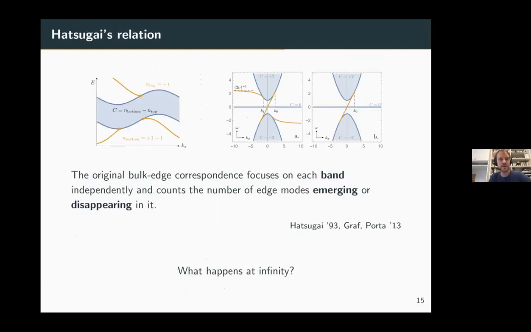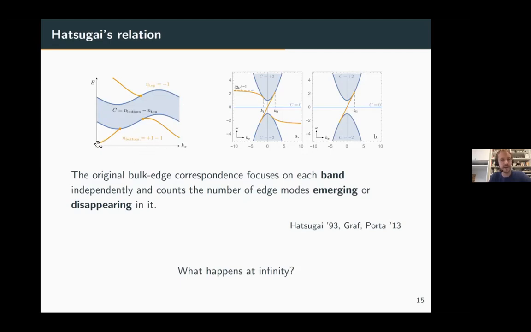So first of all, we need to clarify some issue about counting edge modes. Actually, what's the rule to count the edge modes? Because we have, for example, this mode that saturates at some value, so there might be some issues. For that, I will go back to the original counting from Hatsugai, who focused on a single band and counted the number of edge modes above and below. This was in the context of electrons on a crystal, so both energy and momentum are bounded, and you have a band with a well-defined Chern number.